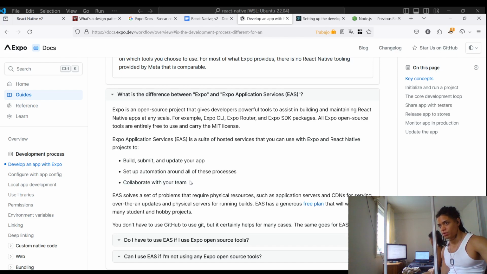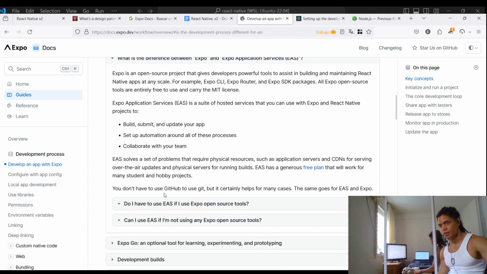EAS solves a set of problems that require physical resources, such as application servers, CDNs for serving over-the-air updates, and physical servers for running builds. EAS has a generous free plan that will work for many student or hobby projects. You don't need to use GitHub to use Git, but it certainly helps in many cases.